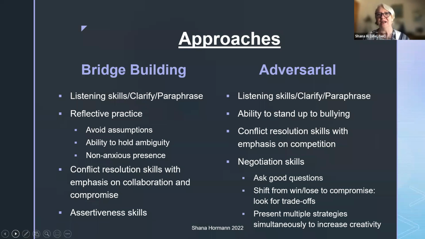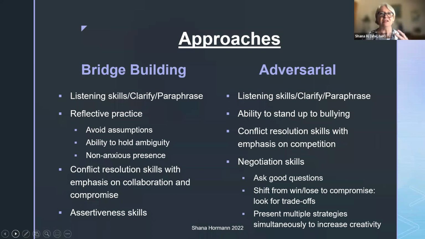Is this a time when what I need to do is to use my skills in such a way that I'm all about collaboration, that I'm all about holding the ambiguity in the system so that I keep saying it's not either or, folks, it's both and? Or is this a time when I actually need to negotiate, when I need to be more competitive? Am I working on a grant and I need to look at how I can best represent us? Am I in a situation where I need to stand up to bullying and I'm safe enough to do that?